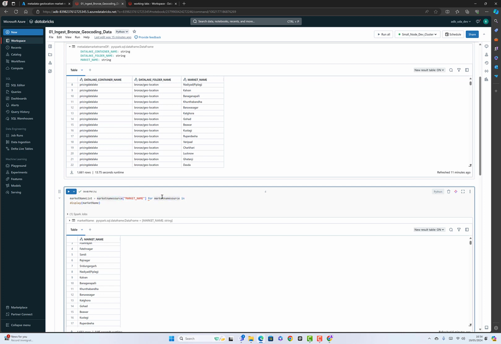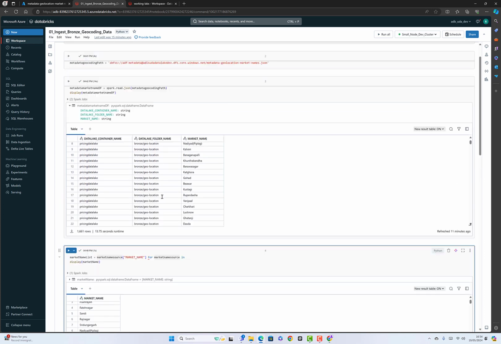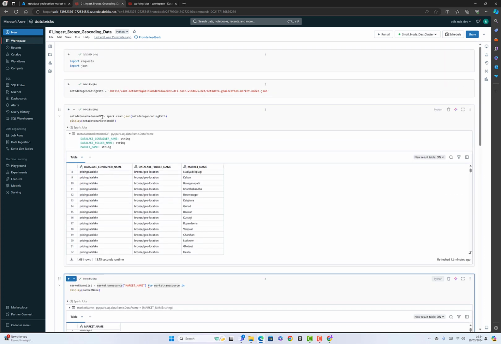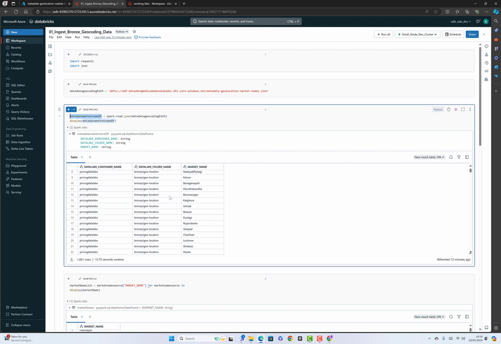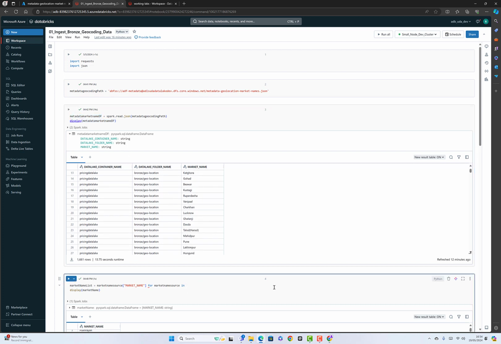We didn't refer to the original data frame yet, and now I am going to refer to it: for market name in, from this data frame we use the function called collect. Collect will collect all of the values stored inside this data frame.